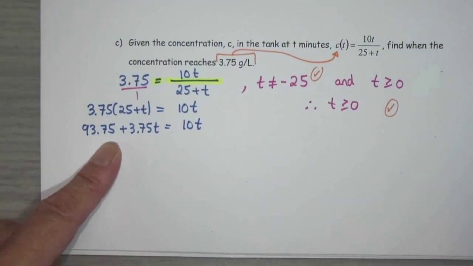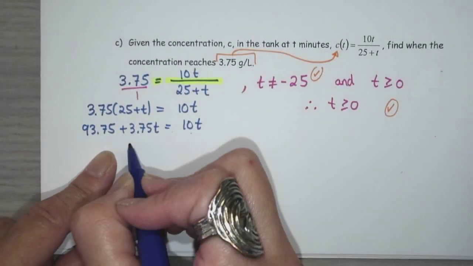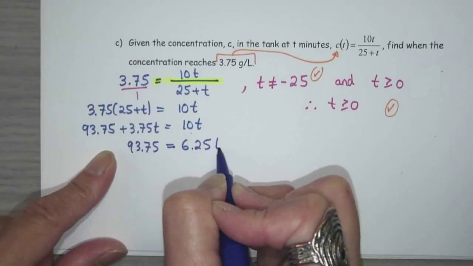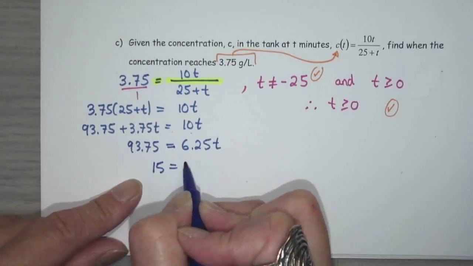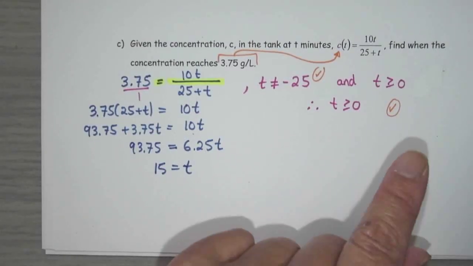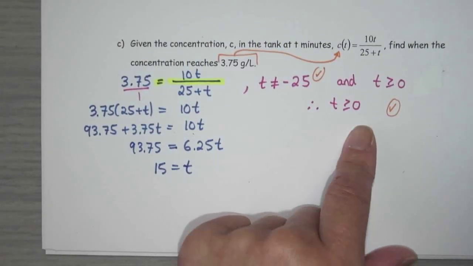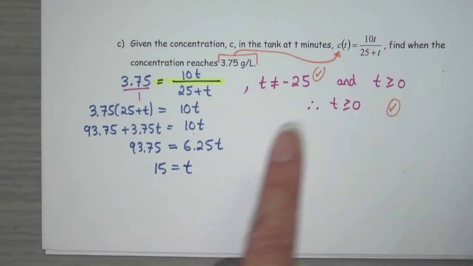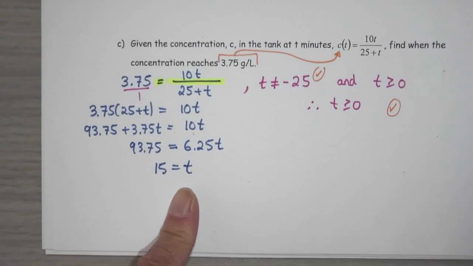Okay, let's go ahead and solve. I'll bring this over. So 93.75 equals, I got 6.25. I gave you guys a nice number, and it was 15. So all of this is irrelevant, but based on the context of the question, I still want it written there, even though it's irrelevant to my answer. But we're analyzing the question first.